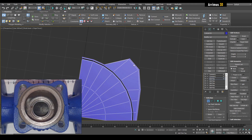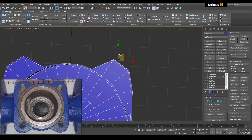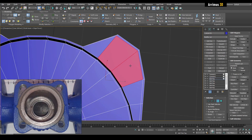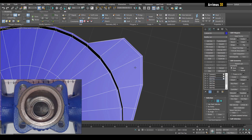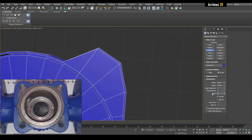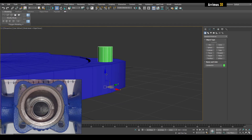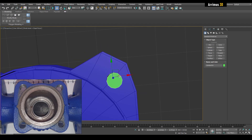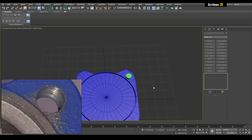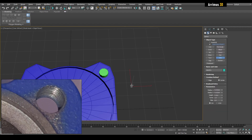All right, let's see here — I'm just trying to work out this piece here. I can just select this. Actually, what I would do is use a quick boolean here, maybe with 12 sides. If you want to get some threading right here, you can go ahead and use a free script called Nuts and Bolts, or you can use a helix with the proper amount of turns.